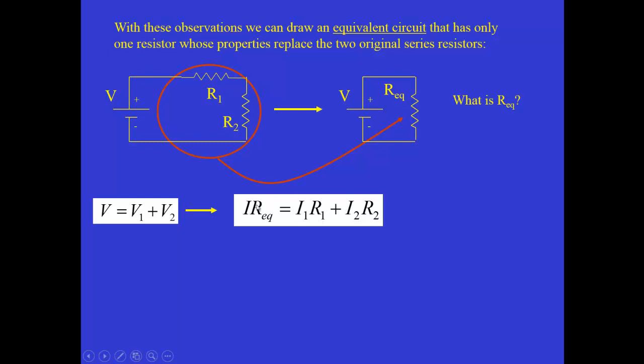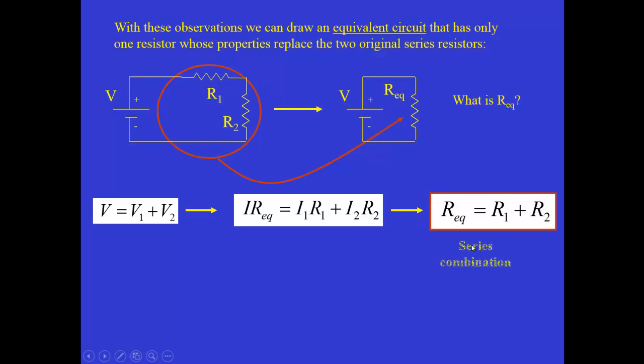We already said that the total current flowing out of the power supply has to equal I1 and has to equal I2, so those allow us to divide both sides by I and get that the equivalent resistance is the sum of the two resistors. And again, it's just the opposite of what we found for two capacitors that are in series with one another. So these two equations look very similar, but you have to keep them straight between resistors and capacitors.